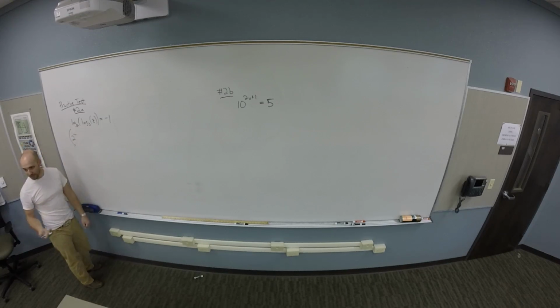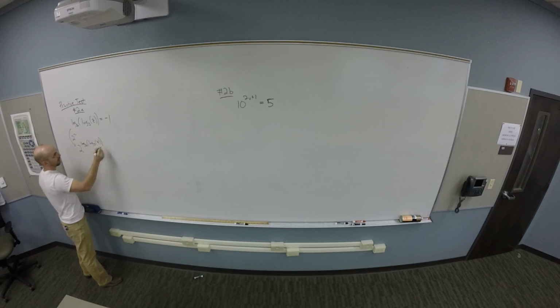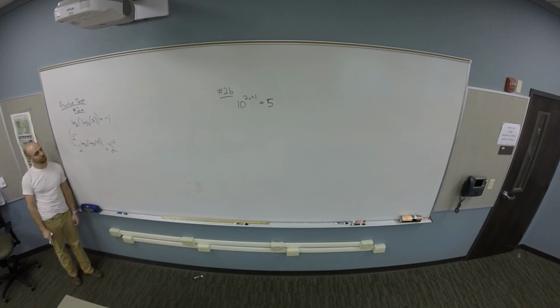And I'm going to write that step out this time, even though I don't usually. So I've got 2 to the log 2 of log 3 of z equals 2 to the -1. So I did 2 to the left side and 2 to the right side, right? I just put everything on the left in the exponent of a 2, and everything on the right in the exponent of a 2. Okay?